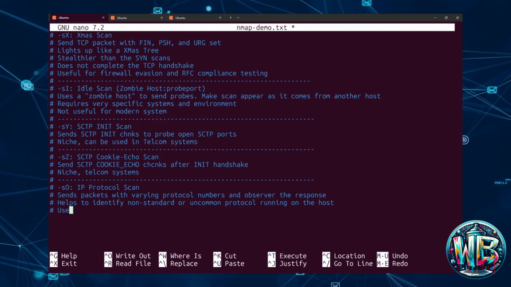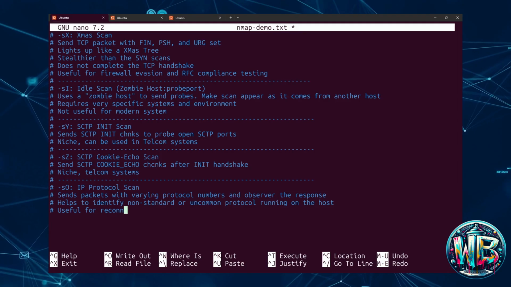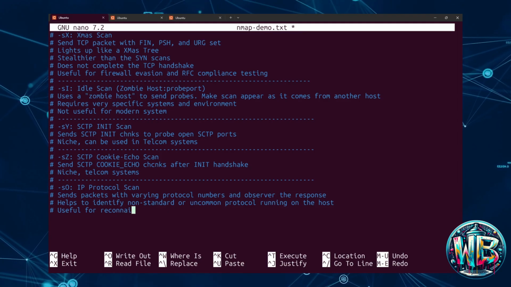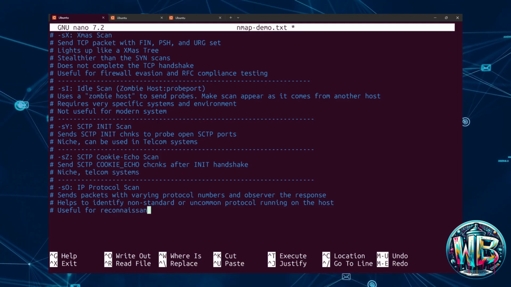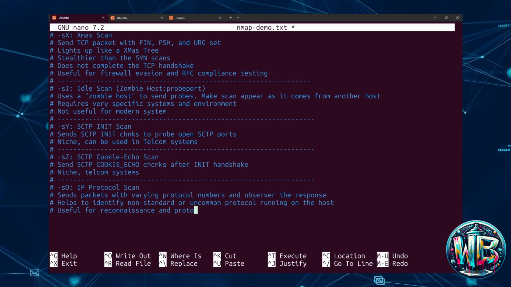This is useful for reconnaissance and protocol mapping.